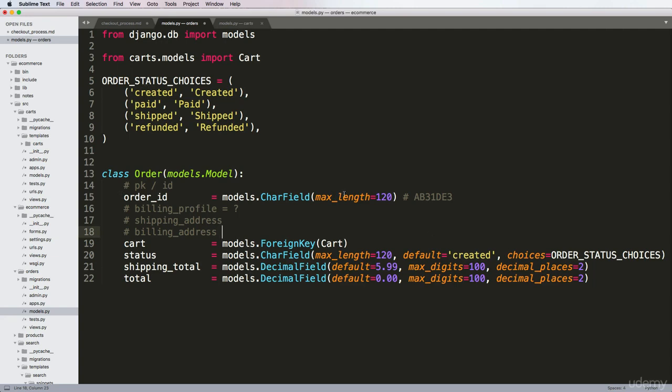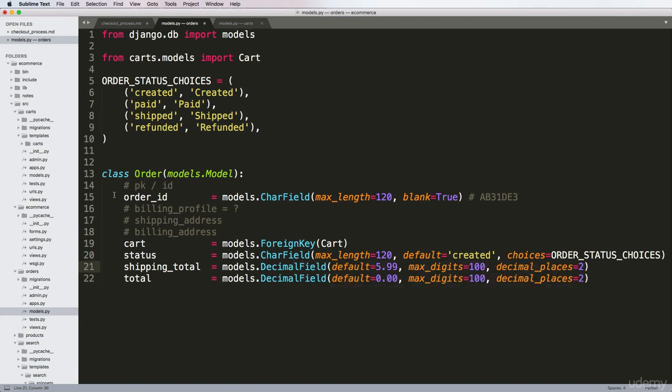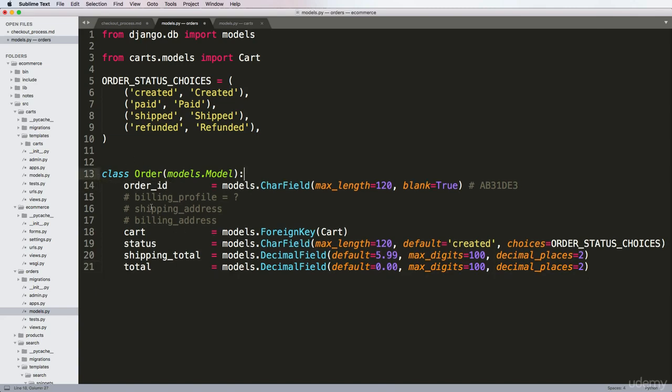We have our order ID. We are going to have to create our order ID, right? So I'm going to leave this as blank equaling true. And I don't want to leave the cart as blank. I want to make sure that that cart is required. But I will leave these other 3 items blank for now because we just don't have them. Instead, I want to show you how we would generate this order and then handle it. So I'm going to define the str method here if you're on Python 3, and it's unicode if you're on Python 2. And then we're going to return self.order_id.